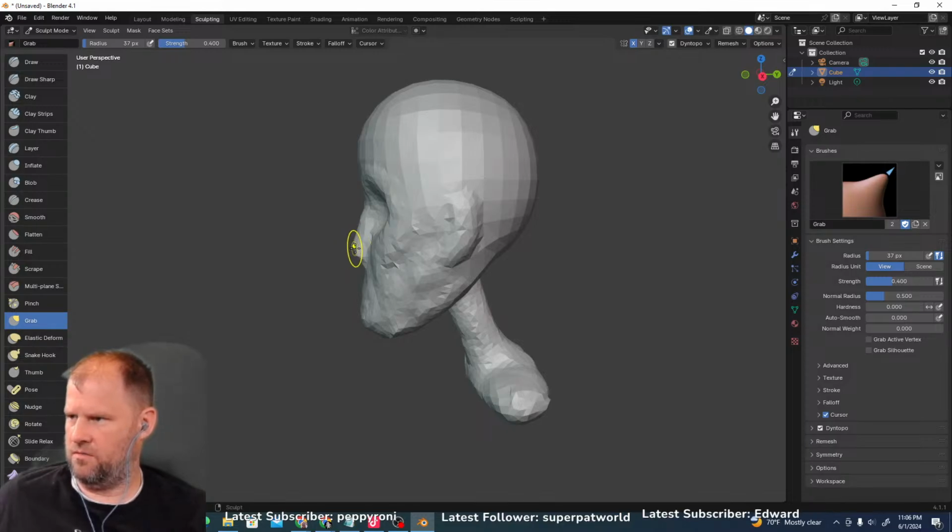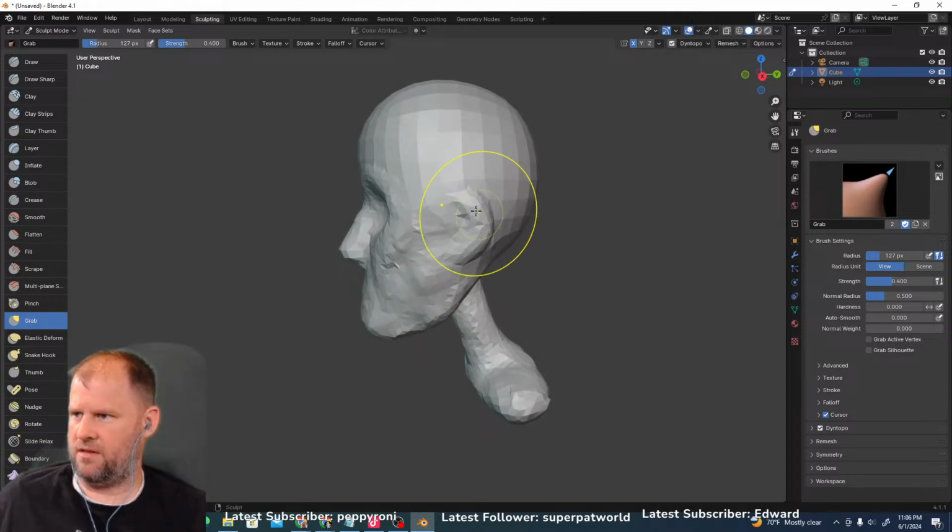So let's make the nose do what I want. There we go. Here's his nose. Let's pull it right out. Boom. Bada bing, bada boom. Same with the chin. Let's move the ear back a little bit.